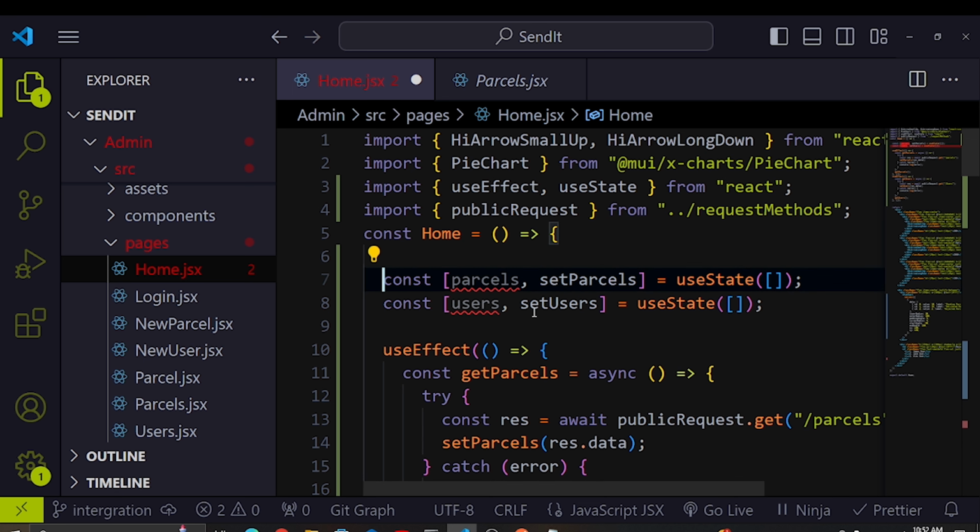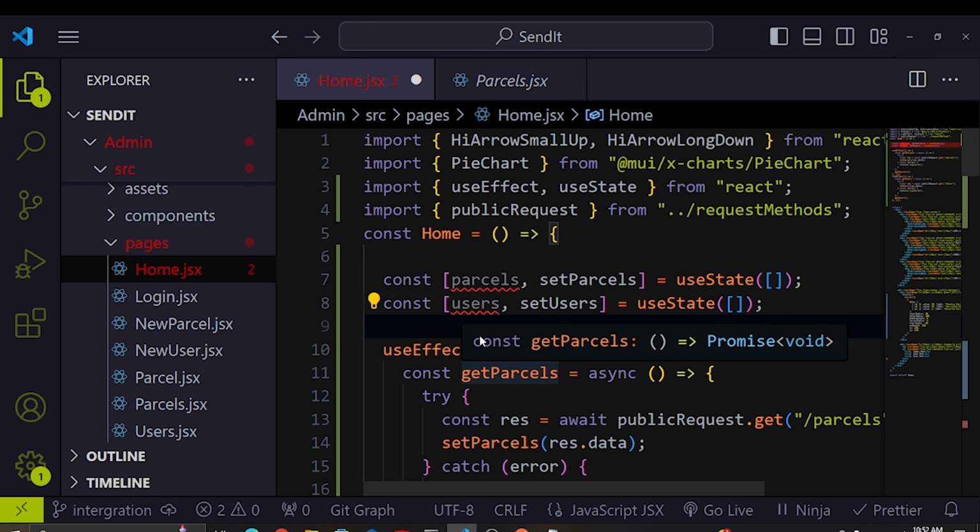now we need to make sure that we use these parcels and users here to get the number of parcels that are delivered and the parcels that are pending. For the users, we just need to show all users that we have in our system.